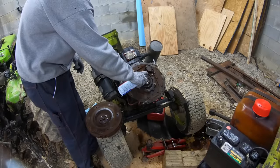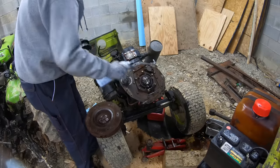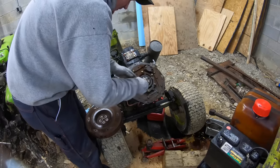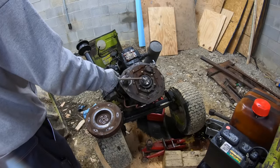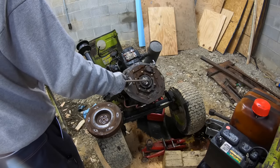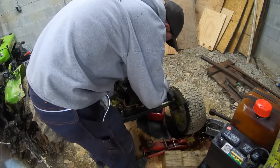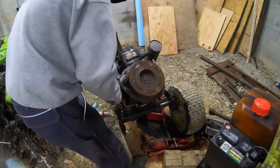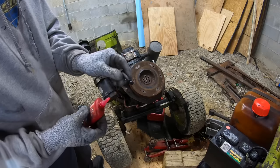Make sure I get these holes. Pull this out. Put some red Loctite on these threads.